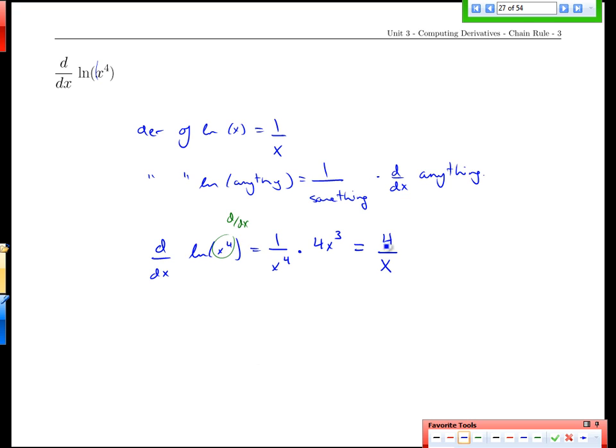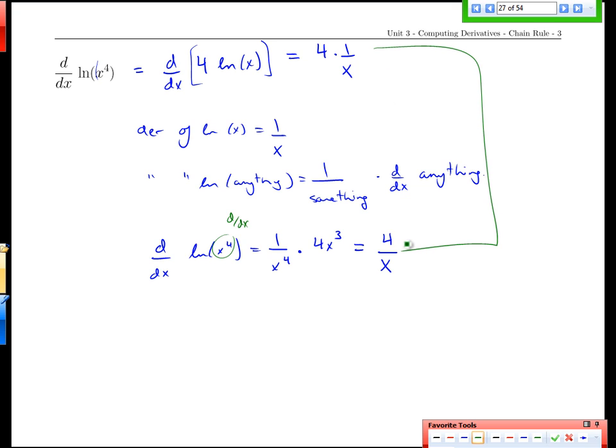That seems maybe a little simple at first glance, but do remember, actually, we could rewrite this using log rules. We could bring that 4 down front using the log rules and say, hey, what's the derivative of 4 ln of x? Well, hey, that's 4 times the derivative of ln, which is 1 over x, and whew, our two different methods, one using the chain rule, one using log rules, both lead us to the same solution, to the same value for the derivative. So that's an excellent reinforcement.